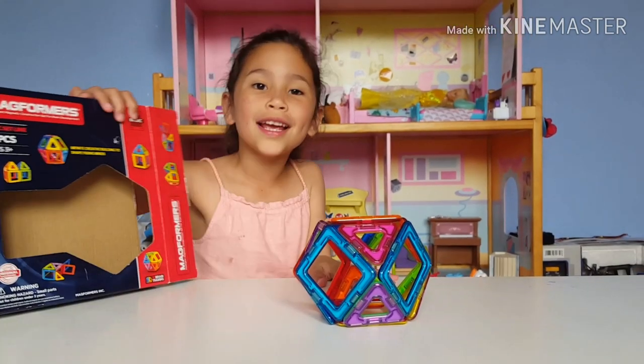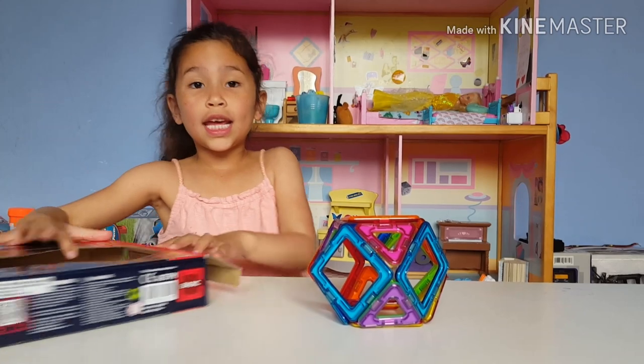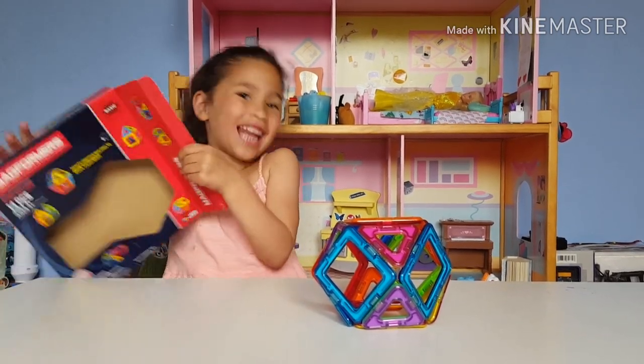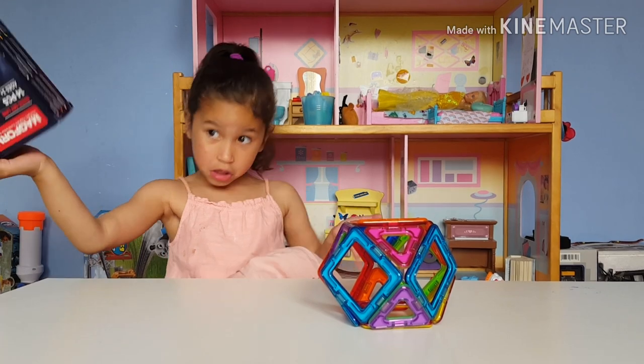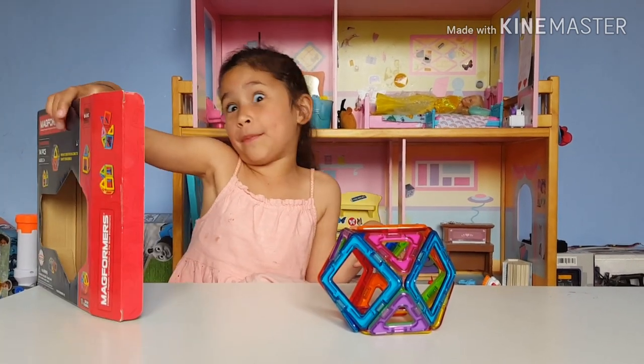You can create any shape you like. Even if it's your own shape you made up. It doesn't have to be from the instructions, the build book, the box. It can be your own creation. You can even make a man out of it.